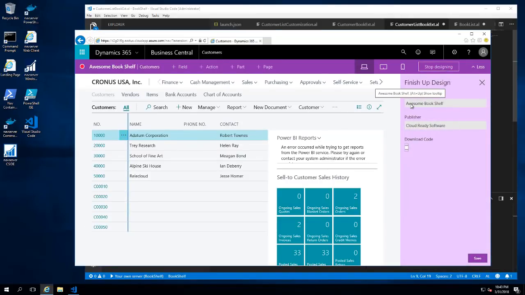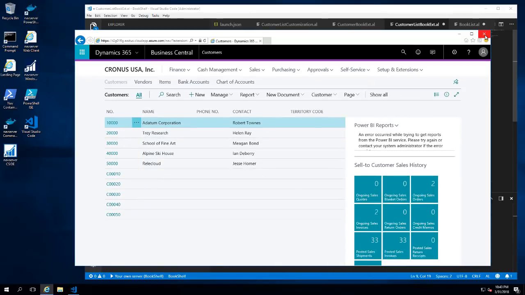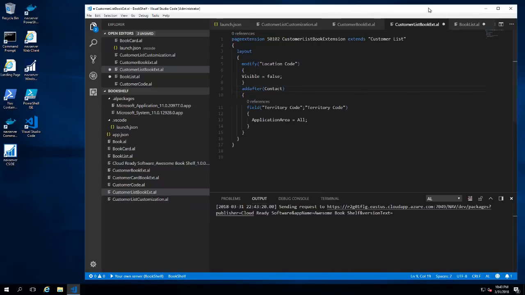It already links to the awesome bookshelf, so it knows the context in which that's done. You hit save, and that should update everything. So now my workspace in Visual Studio Code is updated with the changes that I've done in the in-app designer. And that, I think, is pretty cool.